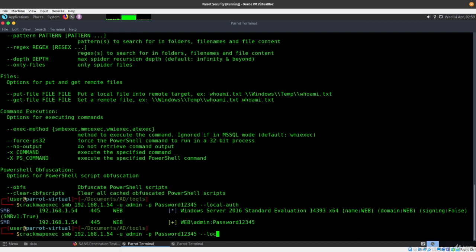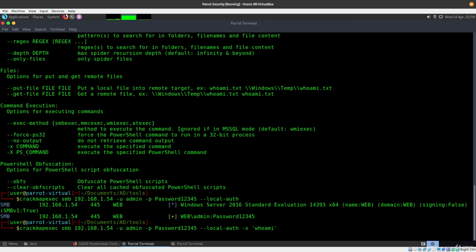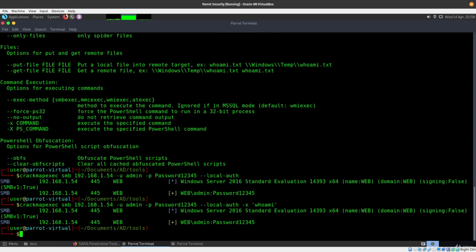What if we do local authentication, whoami? It's not executing anything. What if we do it for WinRM?